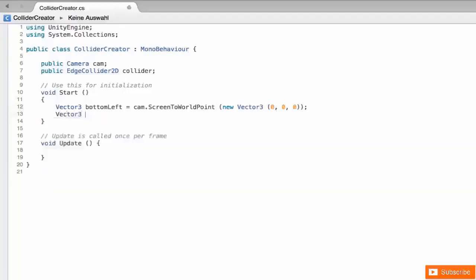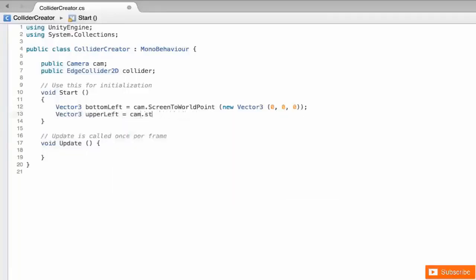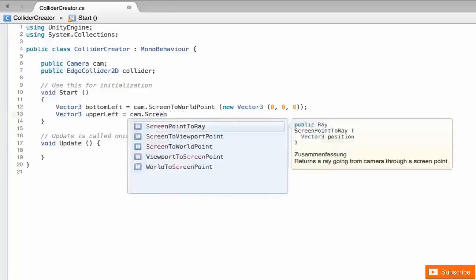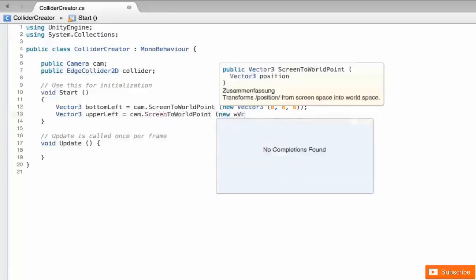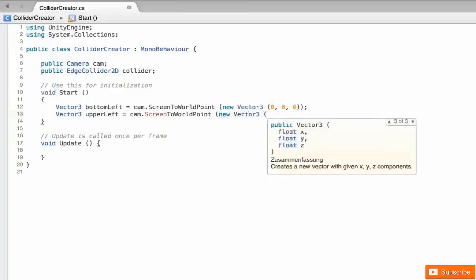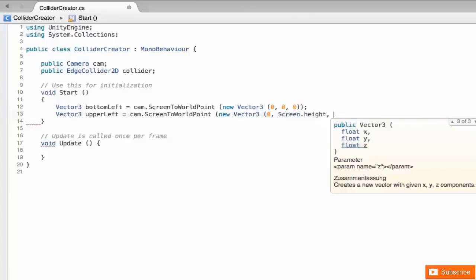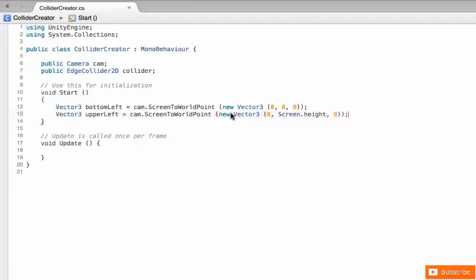We can do the same for, let's say, the upper left. And this is basically just changing the height instead of being 0 to whatever height is our screen view. And how do I dynamically get the height of the game view? I do this by saying, of course, x is going to be 0 because we're dealing with the left corners. So the y is going to be Screen.height. And this is going to tell me what the height is for this specific aspect ratio. This is always going to be the height of the resolution that I pick for my game.